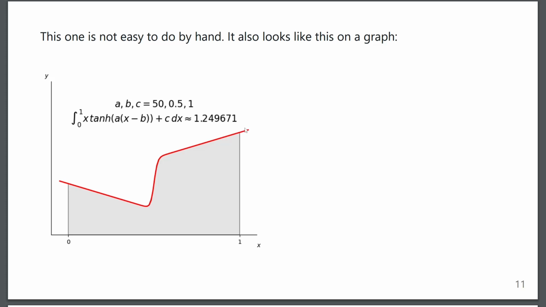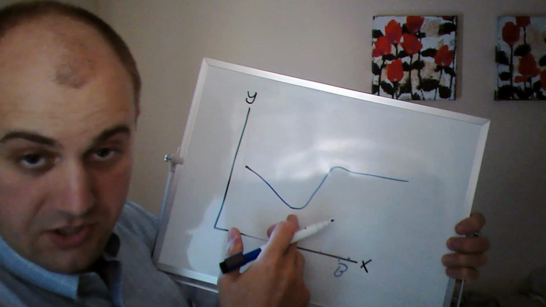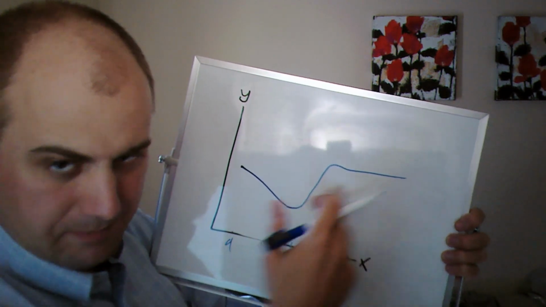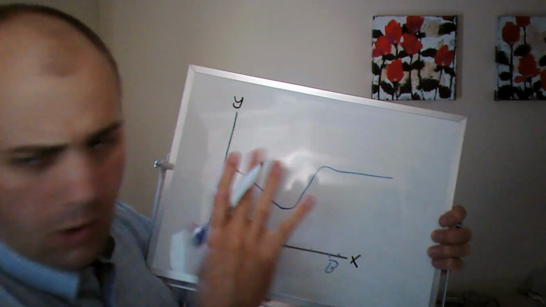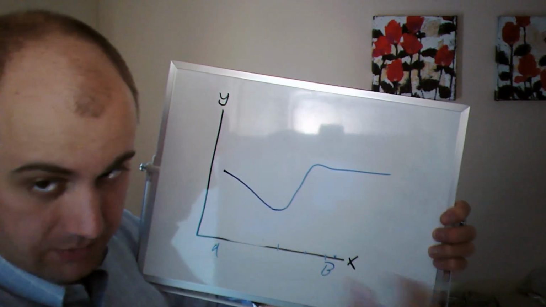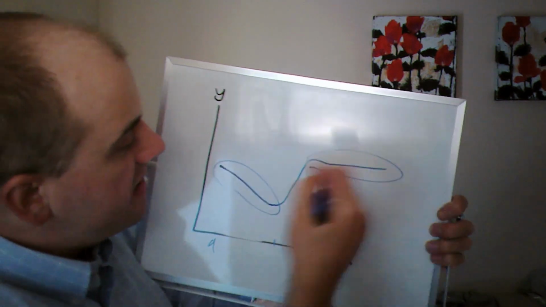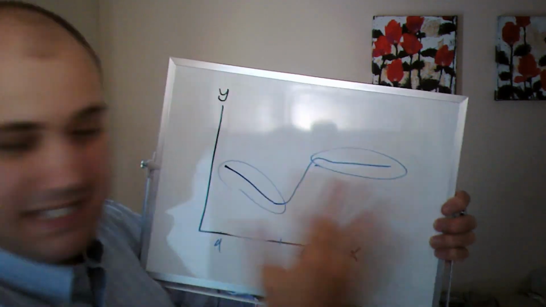Now, I'm going to demonstrate on the whiteboard how we might approach this if we were able. So here's the deal. This is kind of a stiff function. It's got these tight little curves here. So obviously to get the accuracy you care about, you do need to have lots of little trapezoids. But here's the thing. This section right here and this section right here, those are basically straight lines.